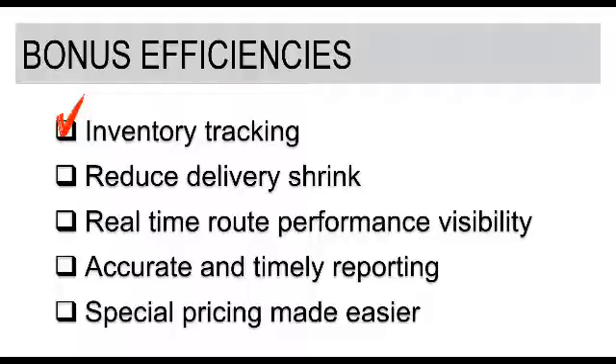That creates a lot of efficiency from really knowing what inventory exists and where it is. Reducing delivery shrink comes into play where, when you have a good inventory level on the vehicle and you're tracking data points like what's on hand in the stores you're delivering to, the quantities actually being delivered or added into the store, and quantities coming out of the store for returns or credits — all of that data combined gives you accurate information about what your customers are truly buying, which reduces delivery shrink because you're reducing returns and have better inventory accountability.